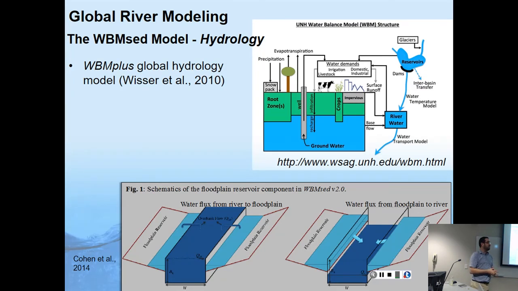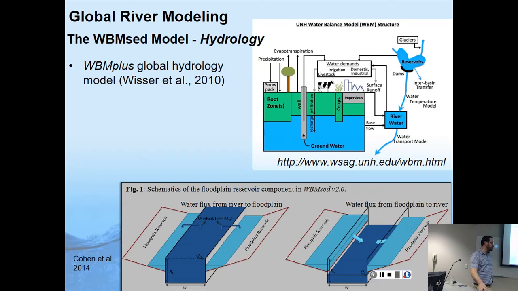So it's very nice, and it has now undergone very significant modification. It's also very computationally efficient, and it has a very large input data set and a lot of options for modules and so on. So in a nutshell, the underlying hydrology model is something someone else developed. We just used that and added to it.